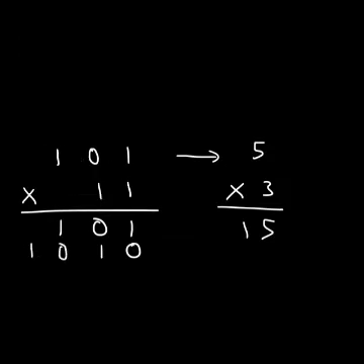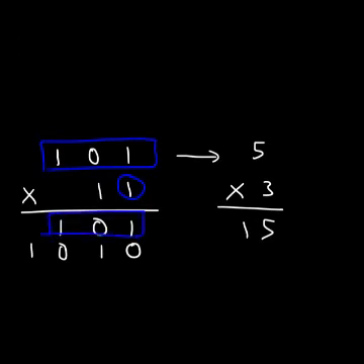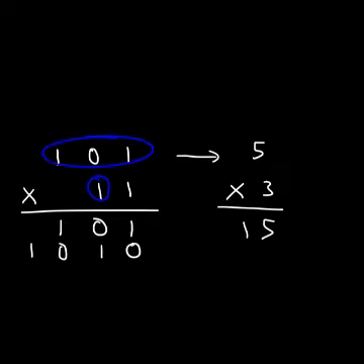So here's a quick trick that you can look at. If this is a 1, you're going to get these exact three numbers, as you can see, 1, 0, 1. So when we multiply 1 by these three numbers, we get exactly those three numbers. If you're multiplying 1 by something, you get those numbers. If you multiply 0 by something, you get 0. Now we need to add. So let's add these two rows.